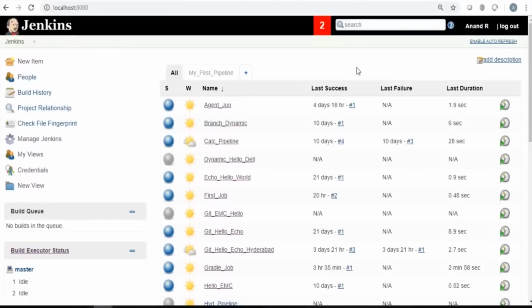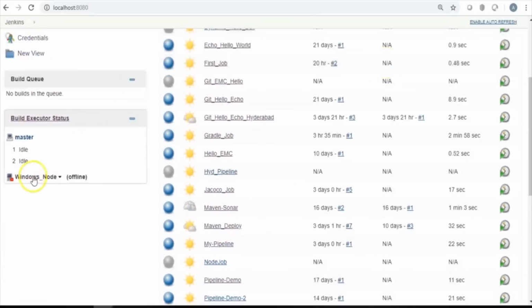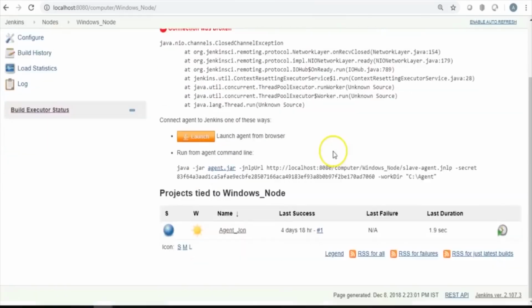for making use of an agent wherein I could delegate a job to an agent. Typically, agents can be brought up on any other remote machines other than where your primary Jenkins server is running. In case you don't know how to start up these agents, I would strongly recommend that you refer to our previous Jenkins video on the Simplilearn YouTube channel. All right, so let me just check the status of my agent for now. Yes, it's offline. So let me start this agent because the agent is not running.